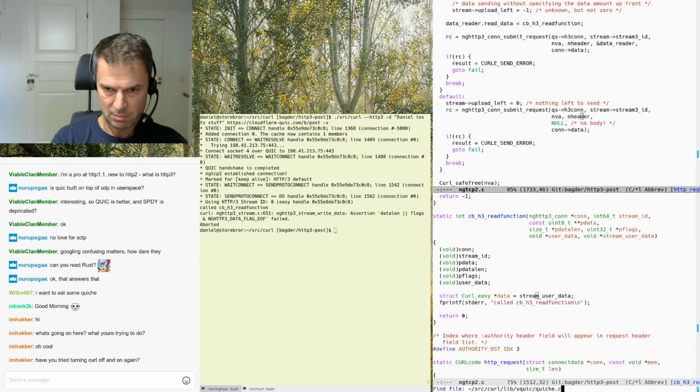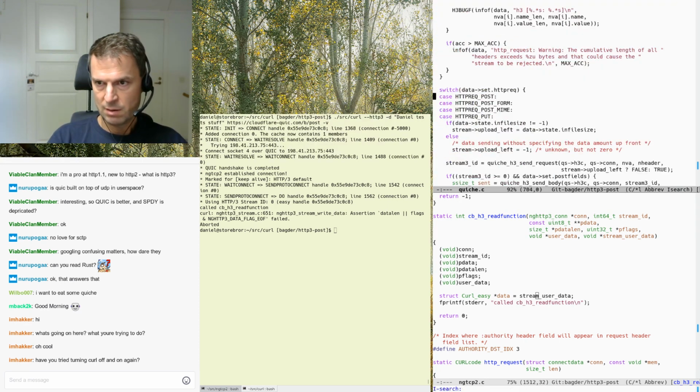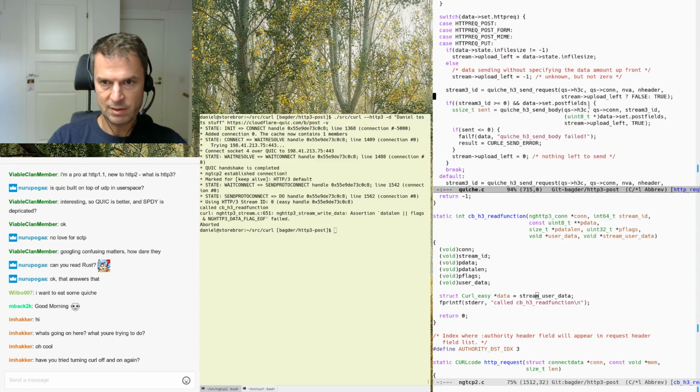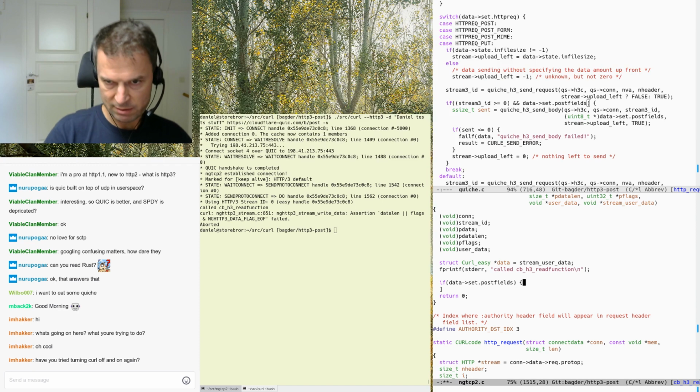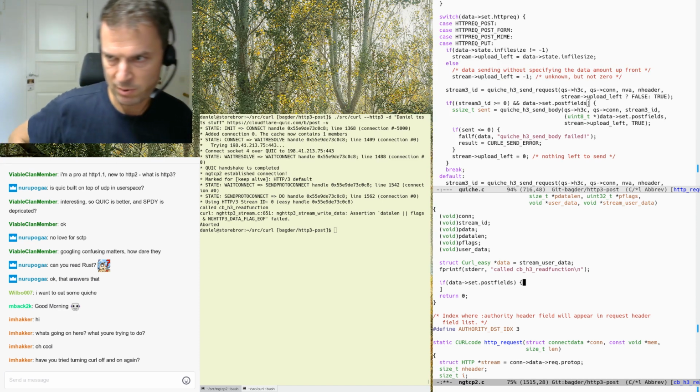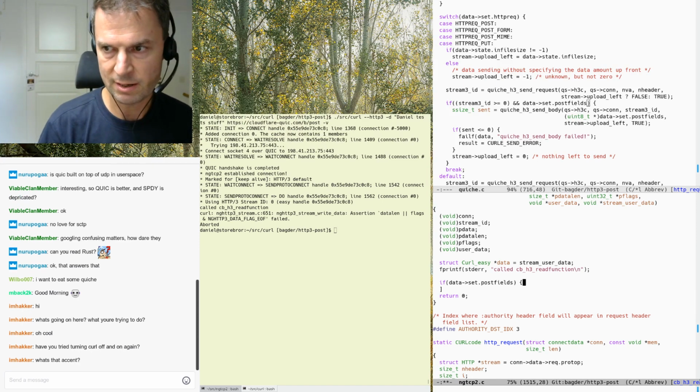I don't remember. Post fields. Yes, that's the name. So if we have this pointer set to anything, we have the data to post in a pointer, and that's the easy case, right? We don't need to call any callbacks. The data is already here.